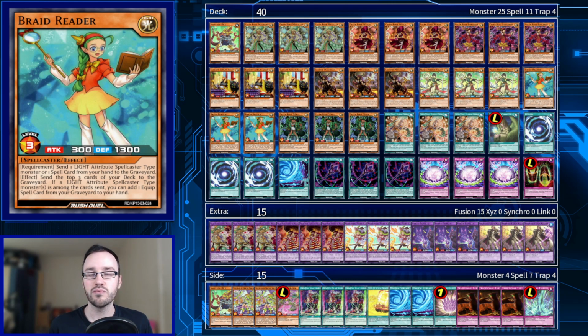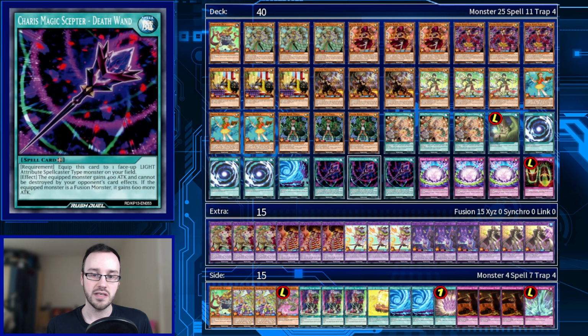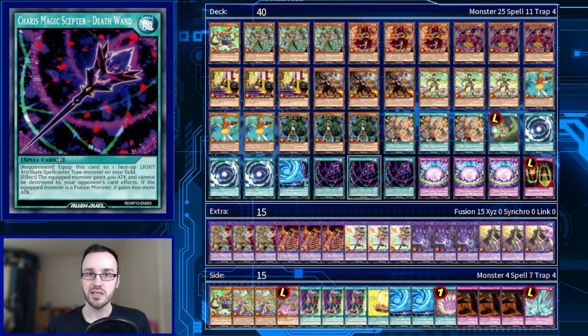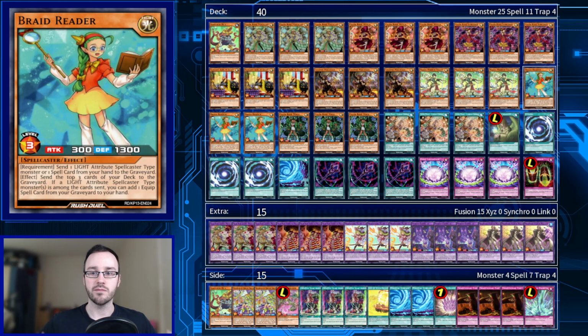Next is the only real good miller of the deck, and that is Braidblade Reader. We can send a light attribute spellcaster type monster or a spell card from our hand to the graveyard, send the top 3 cards of your deck to the graveyard, and if a light attribute spellcaster type monster is among the cards sent, you can add 1 equip spell from your graveyard to your hand. So again, this wants us to just keep playing more and more light spellcasters because we want to make sure we hit one, so that we can then use the effect and add our equip spell back. So the best way to use this card is to discard a Death Wand that's in itself, because it can discard any spell card, then mill 3, and then just take the spell card that we discarded back to our hand, which basically keeps it in rotation and just acts as a mill 3 for free, which is really, really good.